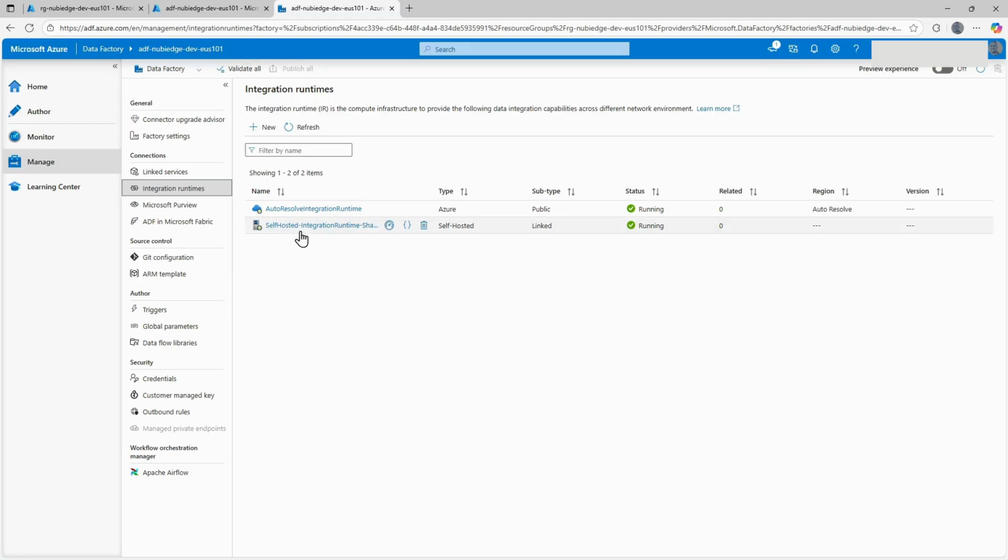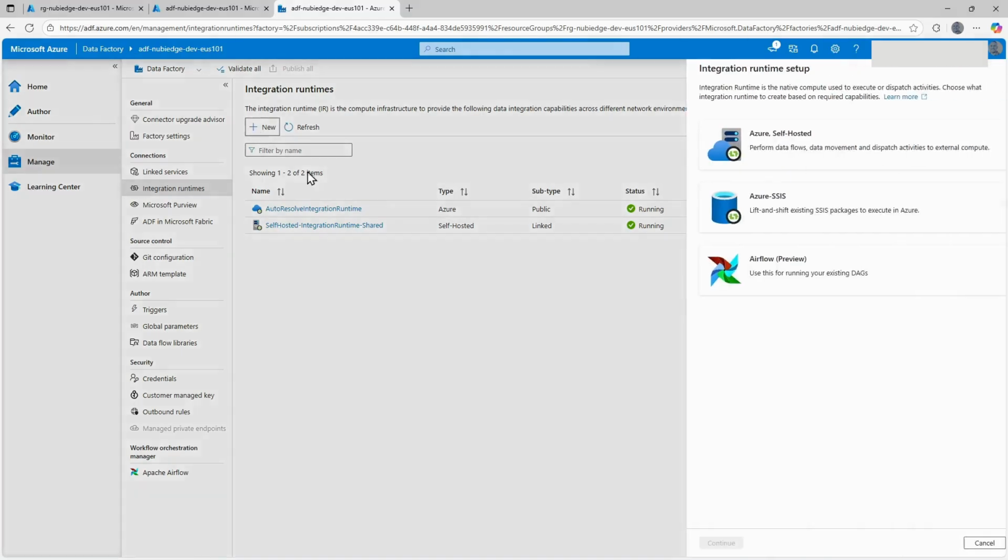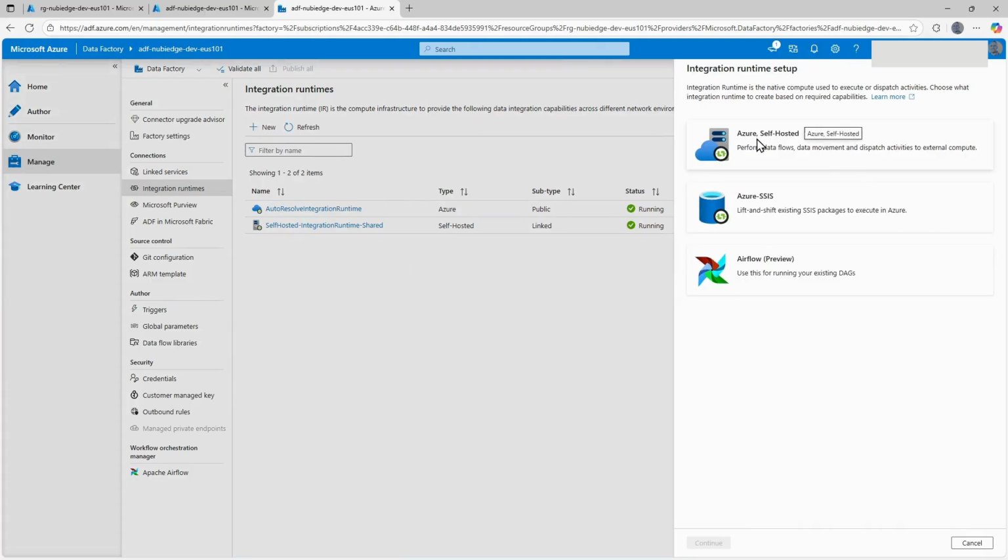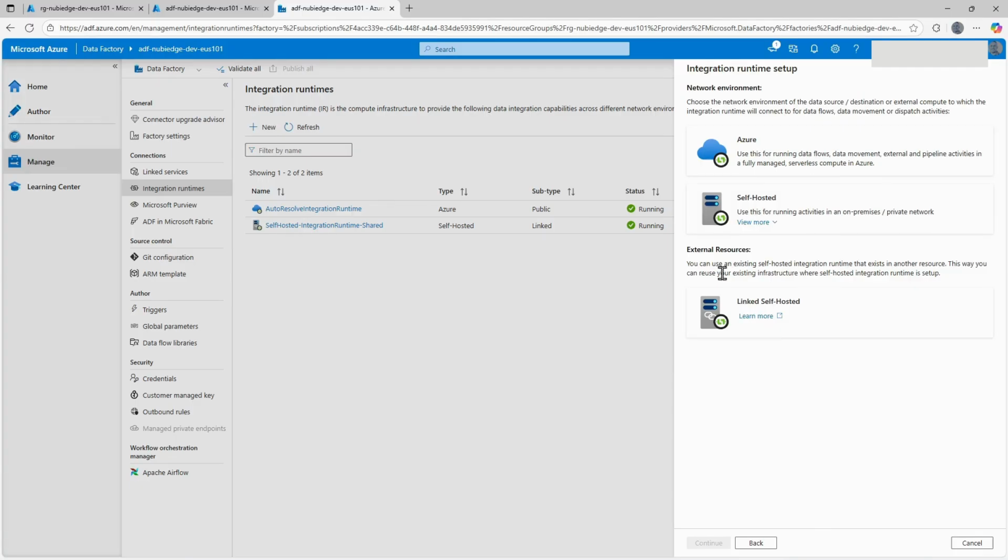For me, I have already created this self-hosted integration runtime, but for you, it's very easy. You just need to click on New, choose self-hosted, then continue. From here, we've got two options: either create a brand new self-hosted integration runtime or link to a previously created one. Some of you might have the self-hosted integration runtime configured on another ADF resource.